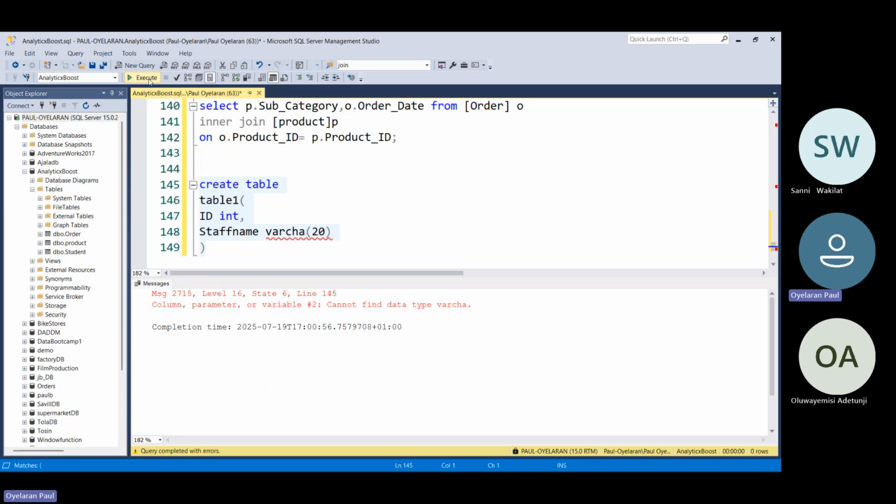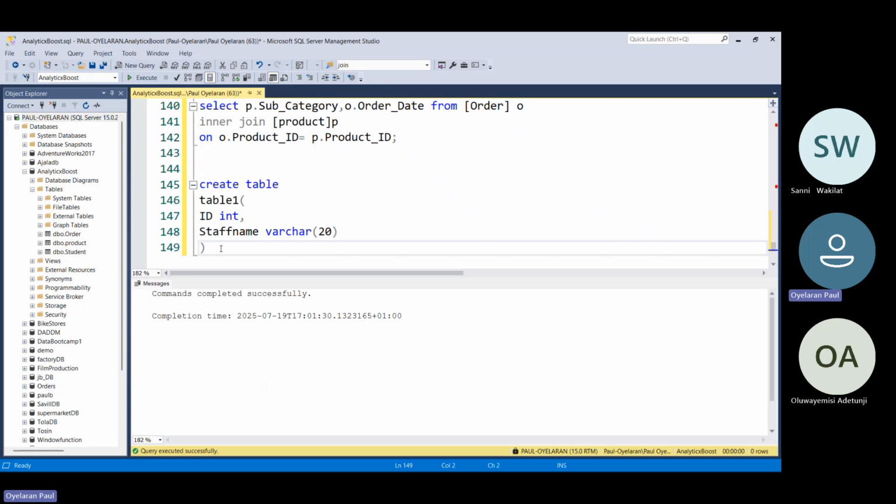But this one is not going. What's the error? Staff name, is it not supposed to be text? The staff name. Okay. The error is that this place is not completed. This VACA, I just intentionally put something so that I can see how we are reasoning, maybe getting ourselves familiar with the syntax or not. Right. So let me start it now. You can see now that it's done, right?